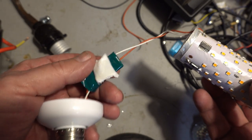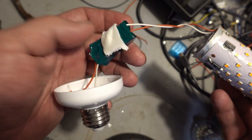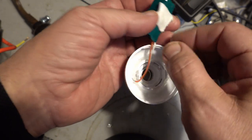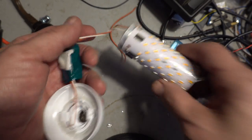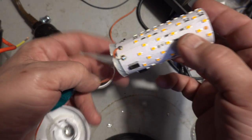Dogs are being helpy. This is a little power supply. I was hoping it would be a power supply. Yeah, you can see how this one broke off in shipping, so yeehaw. Thank you, Piper.